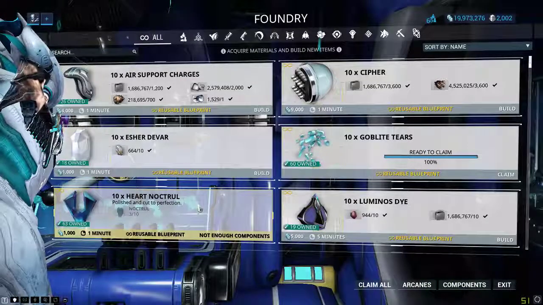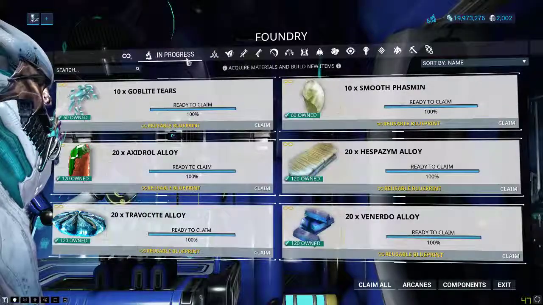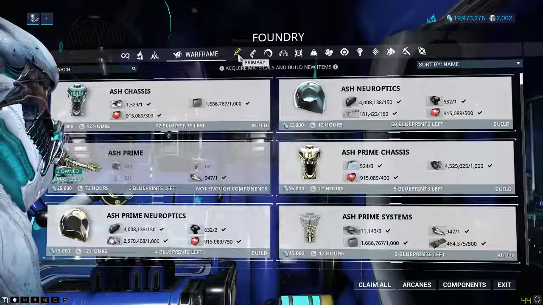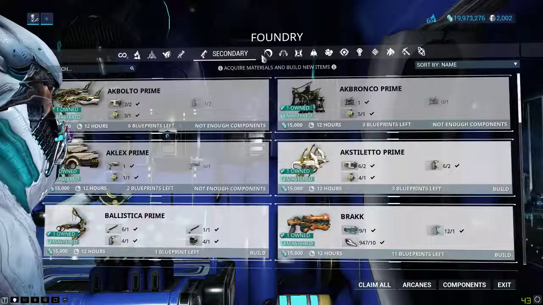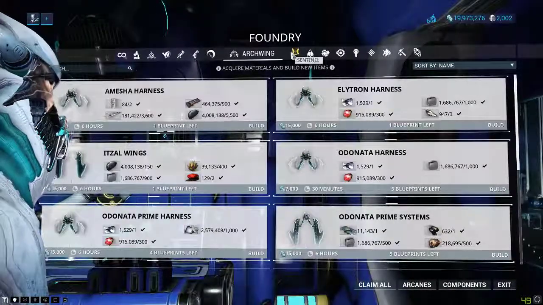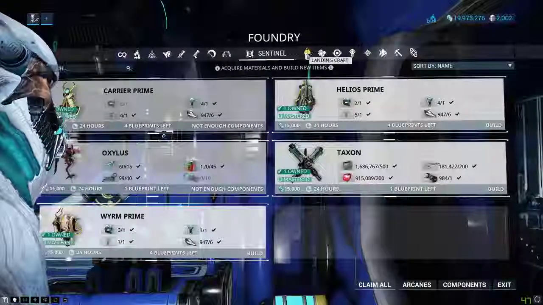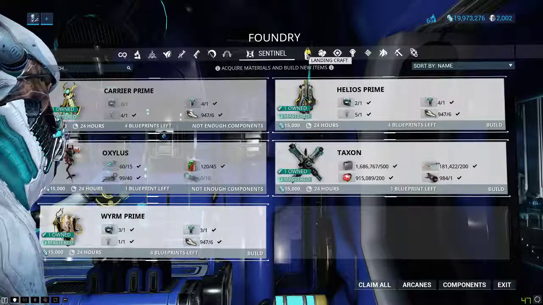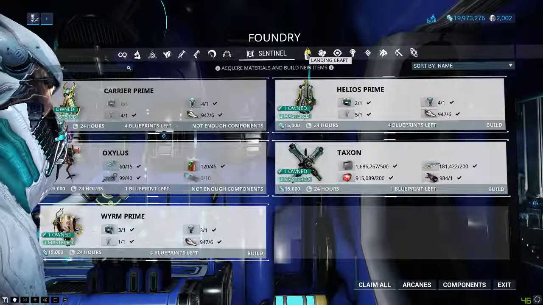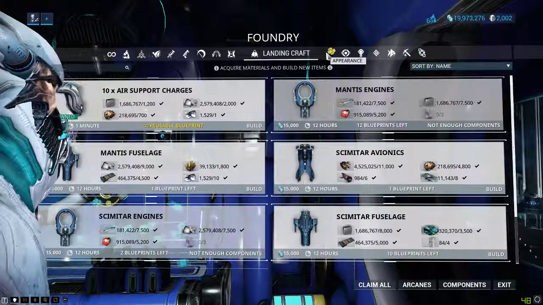For example, this foundry. Foundry is where you make all your items that you need in the game, such as resources, Warframe, blueprints, weapons, primary, secondary, melee. Arc Ring, won't get into that too much because you won't get there till later. Sentinels, your best friend. Definitely just pick up one at your earliest convenience in the game. They help you pick up things for free, and also they attack enemies. Then we got landing craft, which is kind of an in-game thing too.